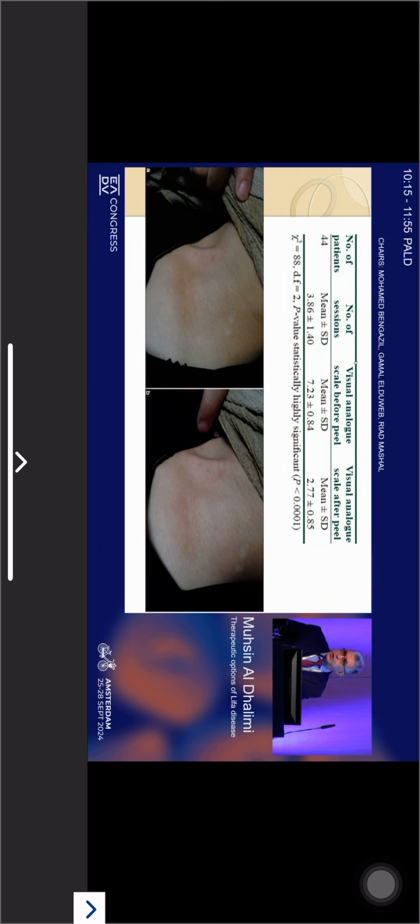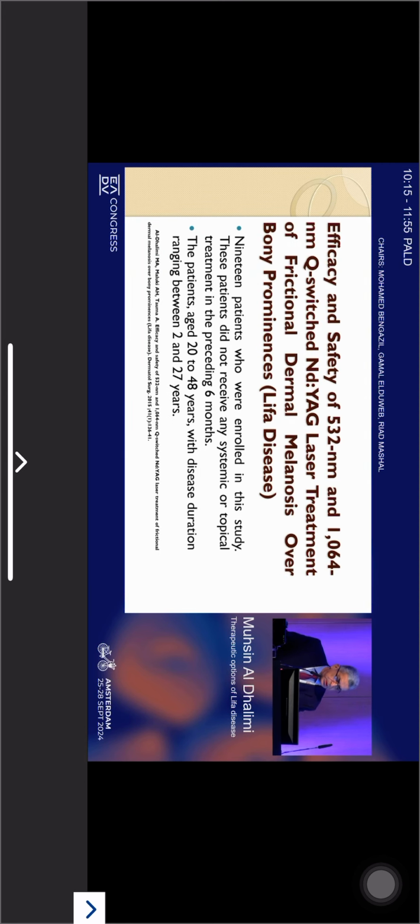Depending on the photos taken before and after treatment, 2 dermatologists evaluated the response of patients to this treatment, and the mean score of the patients reduced from 7.3 to 2.7, and the difference was statistically significant. We also got good satisfaction from all patients. It is worth mentioning that all patients with itching had it disappear within just 3 or 4 days after the lactic acid peel. There is very rapid improvement of itching after this application.